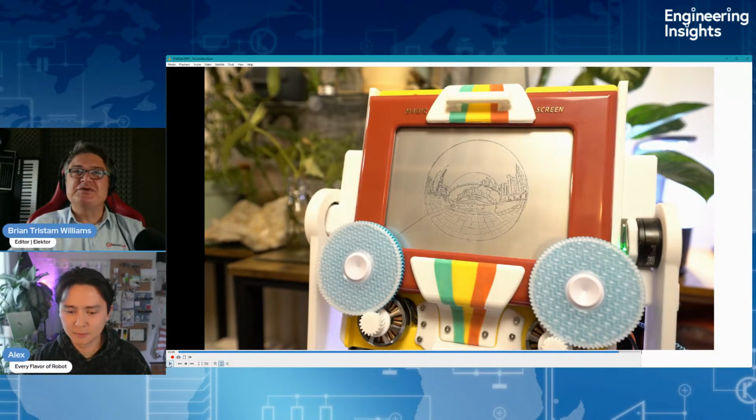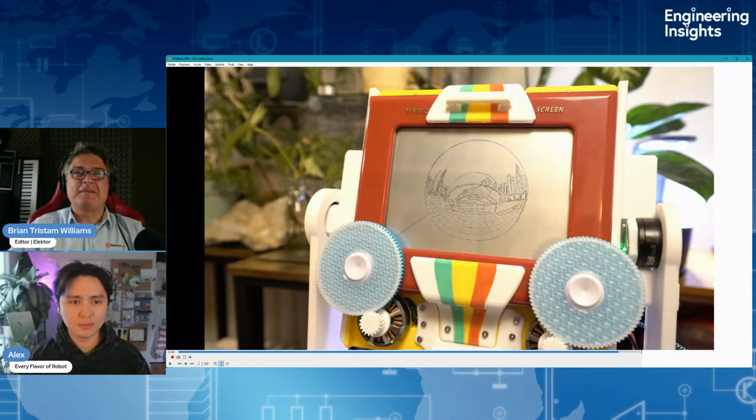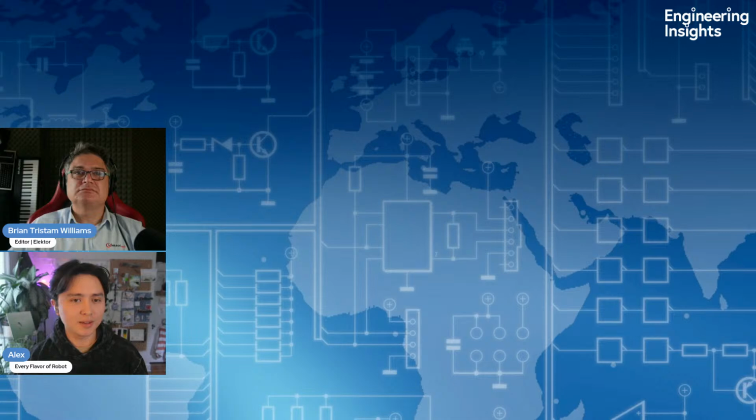What's your go-to? I've seen a lot of ESP32, but you obviously mentioned Raspberry Pi. You like Arduino. What's your go-to chip? I am a huge fan of the ESP32. I mainly came across it because of the cost. I was like, wow, for the price point of having Wi-Fi and Bluetooth embedded in these modules that I can just slap on top of projects, I was a big fan of that.